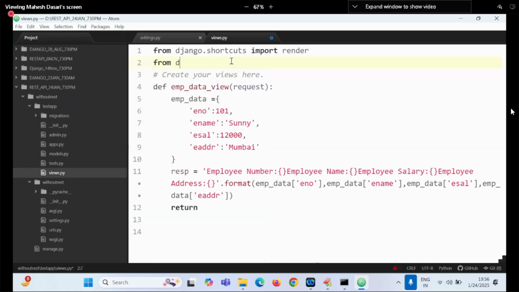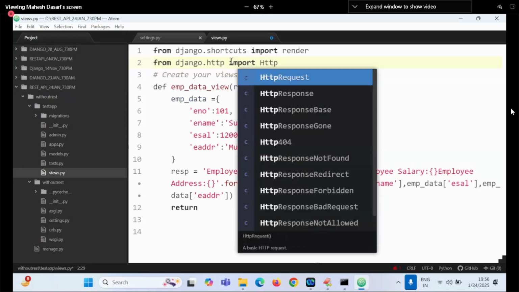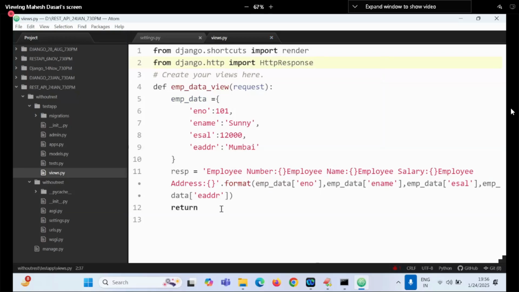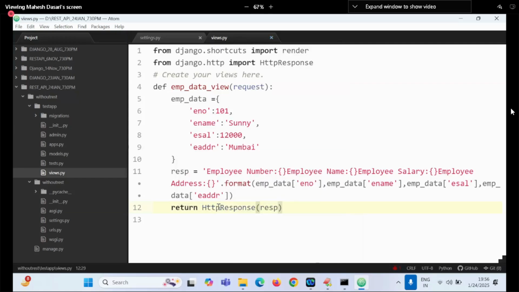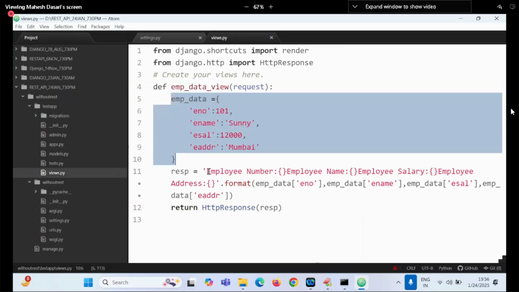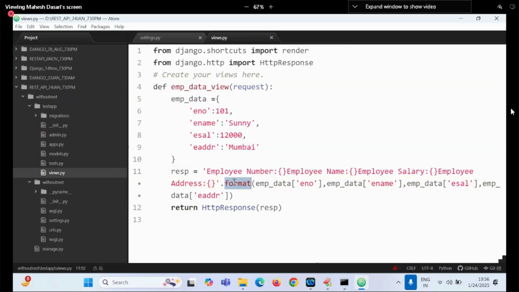From django.http, the class name is HttpResponse. In our first classes, HttpResponse is the class; create an object and send your response. So in this regular program, I declared only one function, defined one dictionary, this total thing is one string, and I am sending the replacements with the format function.